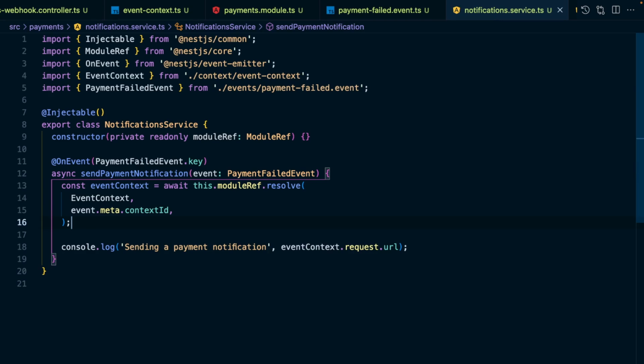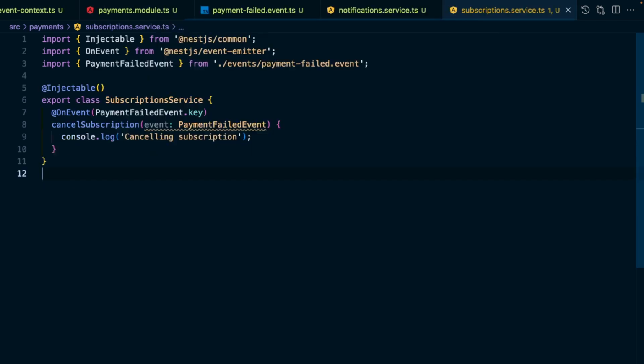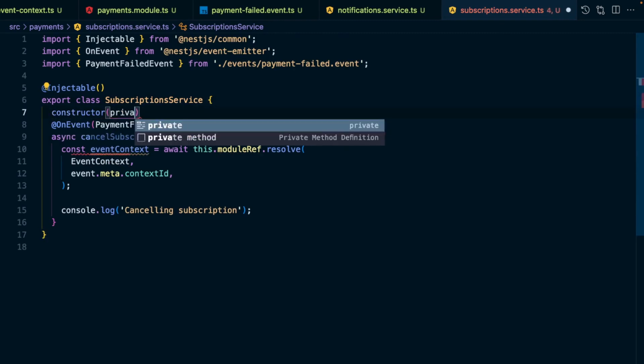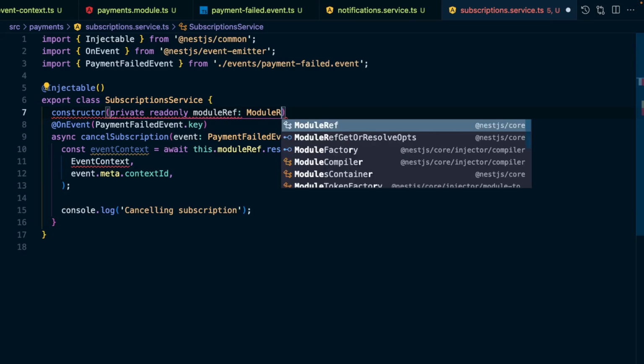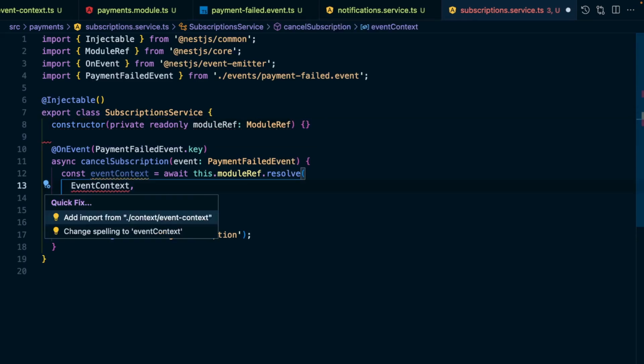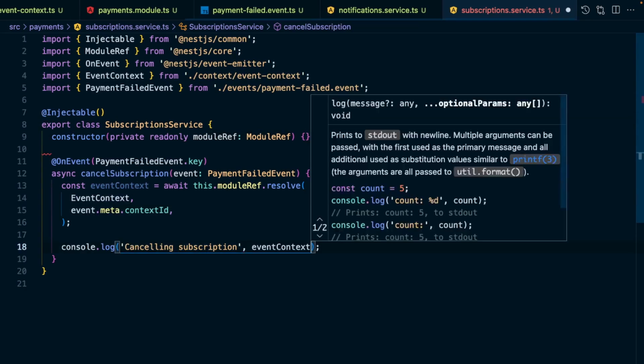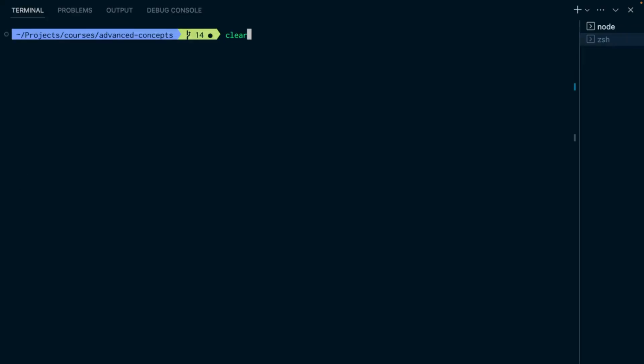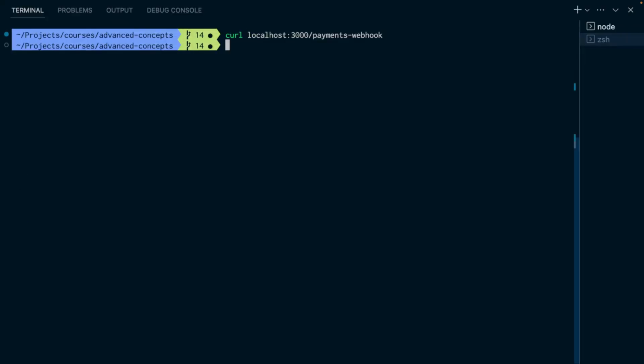Let's repeat the same steps in our subscription service as well. Once finished, let's save all of our changes, open up our terminals, and trigger the webhook endpoint once again.